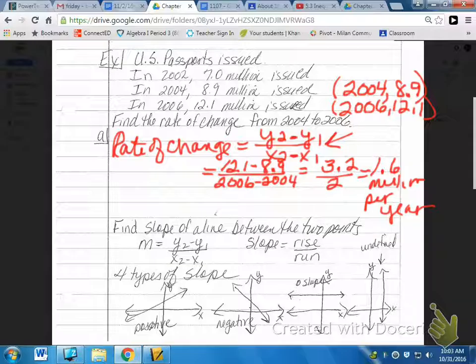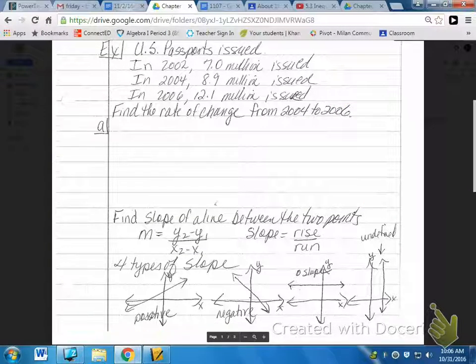All right, we are going to change gears slightly because we just said rate of change and slope are basically the same thing, but now we're going to just talk about lines. To find the slope of a line between two points, you could do either the slope formula, m equals y2 minus y1 over x2 minus x1, if you're given those two points listed on the page, or you could count the rise over run if you're given a graph. So be prepared to do both, and I think in enrichment class we've already done both. Just a general overview of slopes of lines.